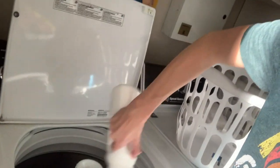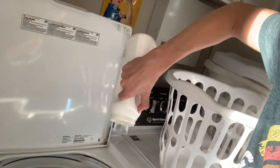No, I do not color coordinate, especially for little kids. Stay out of the dog food. Okay, you guys ready for dinner? I think it's ready. I wasn't able to do any of this this afternoon, so I'm paying the price for it now. Nope, nope, we're not crawling on the toilet. Come on, let's go. It's yucky in there. I have no more detergent left, at least in this one. Real, yeah, there's nothing coming out.